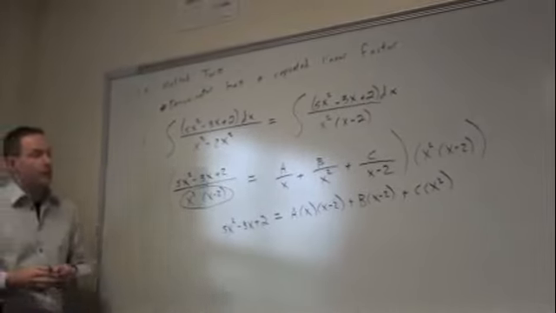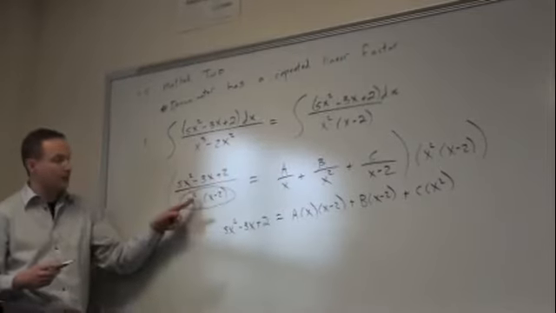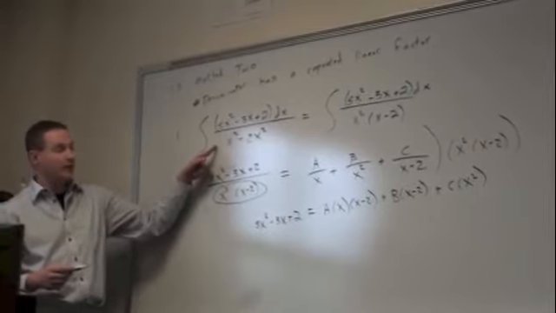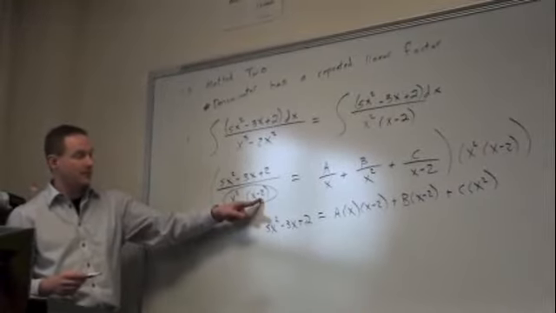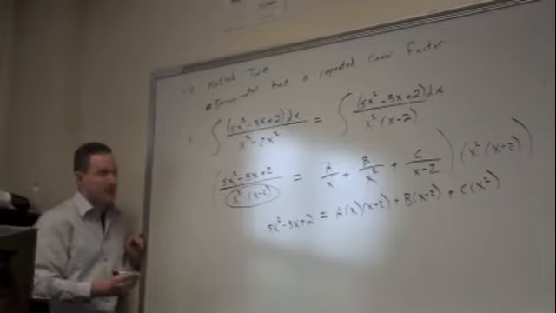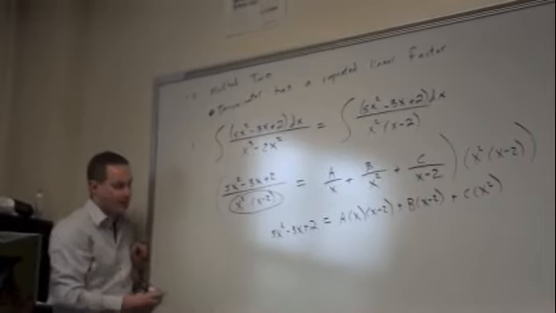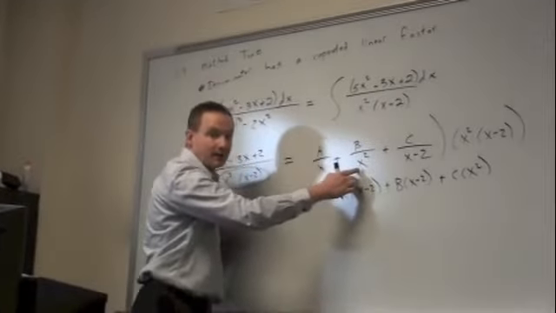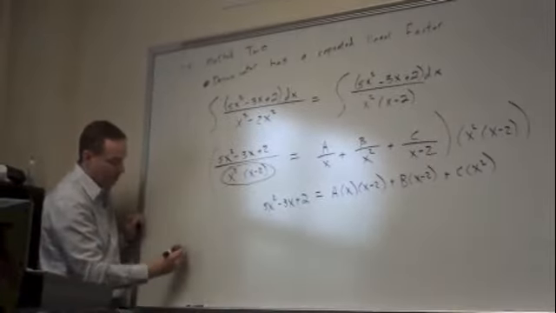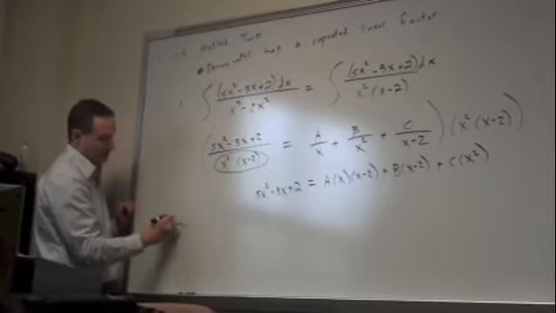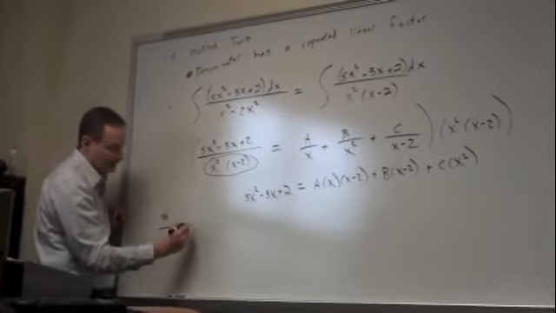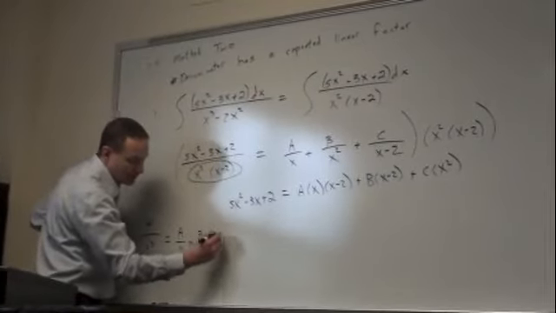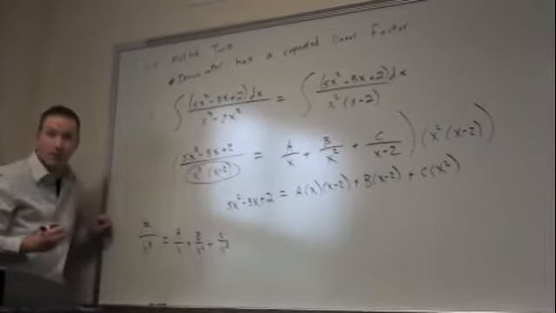That's the rule. Like what I was trying to say earlier, I got the x squared from factoring the denominator. I said x squared times x minus 2, but the point I was trying to make is that this rule is telling me that whatever the power on this factor is, that's how many times you have to write it here. So if this had been an x cubed down there, I'd have some polynomial over x cubed, and I'd say that's a over x plus b over x squared plus c over x cubed. One for each power.